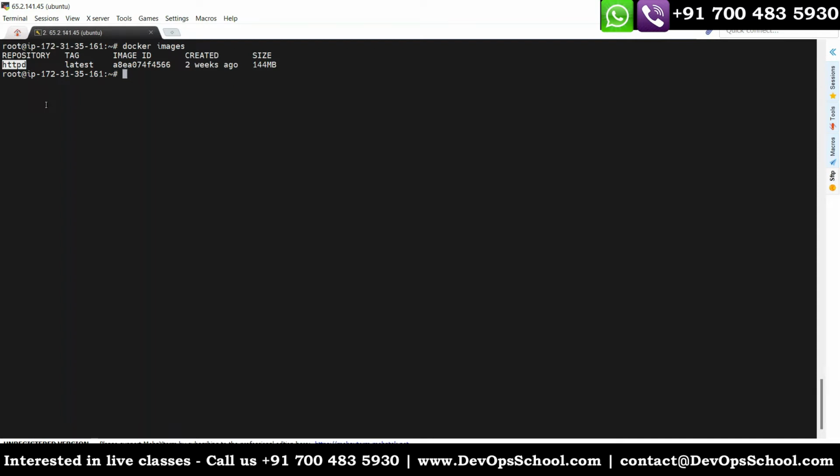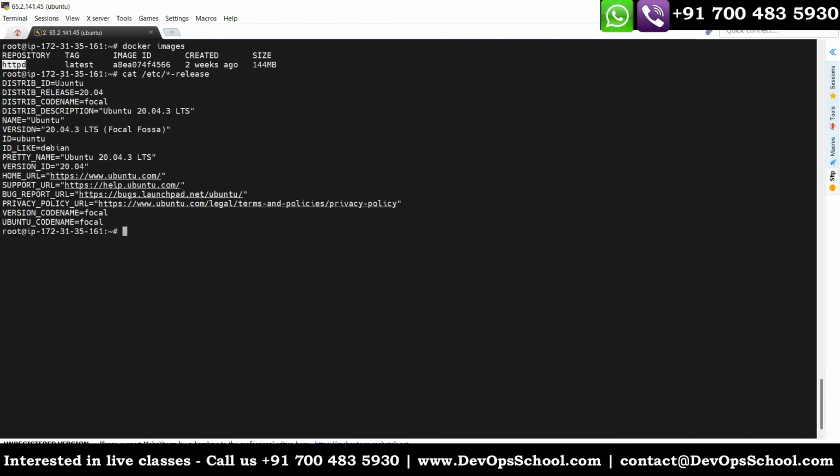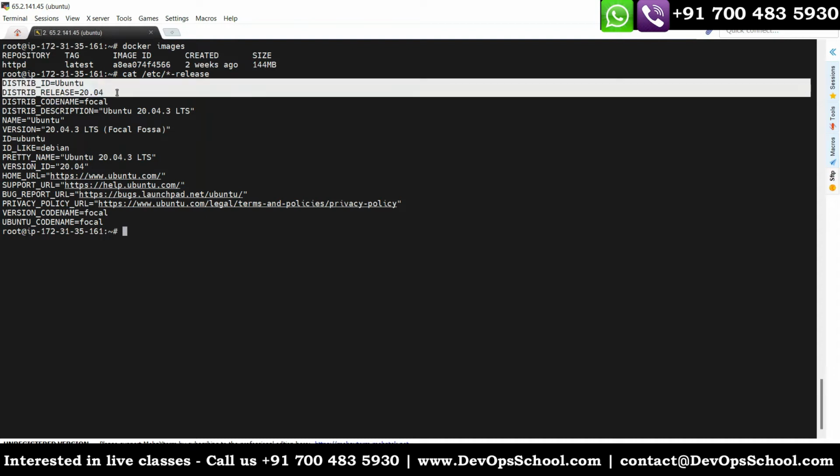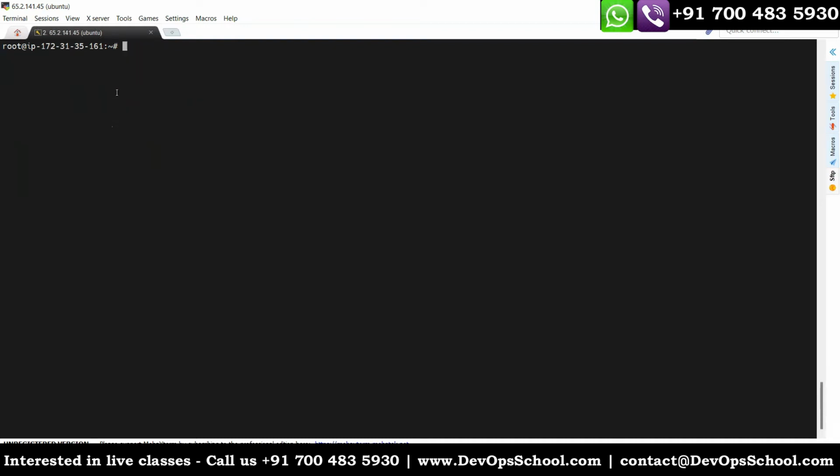So whenever I'm talking about core OS containers, what all features will that container have inside it? Let's say this is my Ubuntu VM, right? How can we check it out? cat /etc/os-release. We can see that this is my Ubuntu 20.04, right? I want to get one CentOS container image. Let me pull that CentOS here.